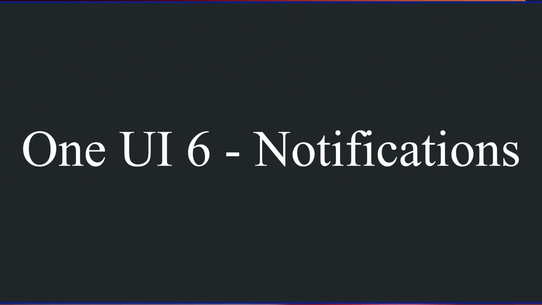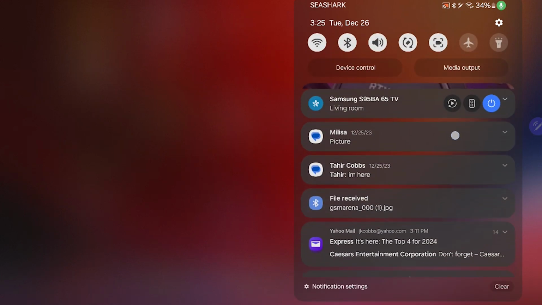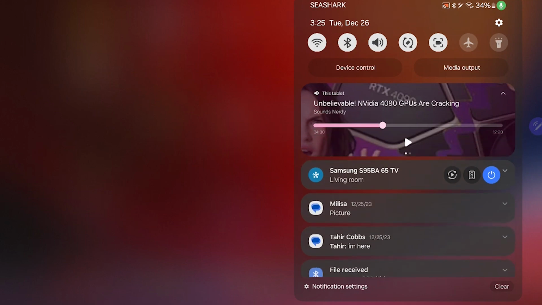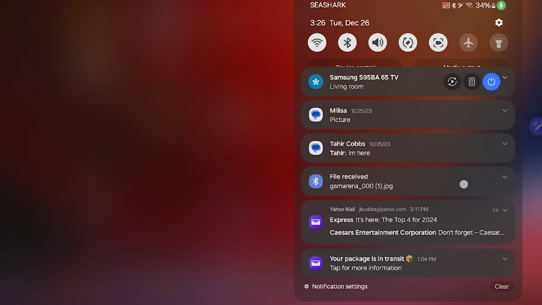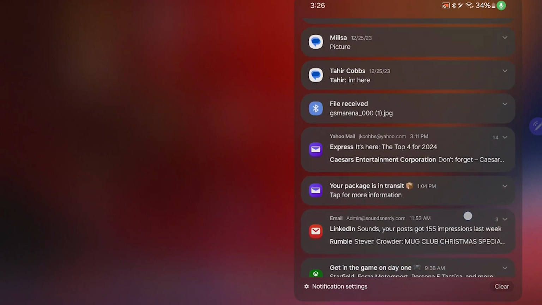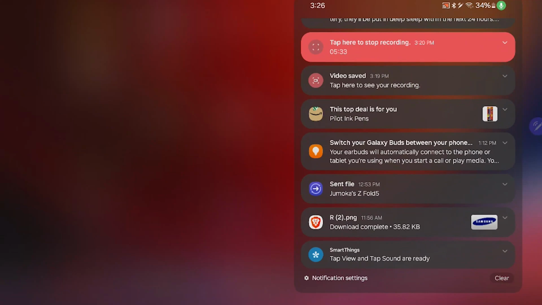Going back to notifications here, now the notifications have their own separate cards for each one. Before, they were a little bit more stacked on top of each other. Now they are separated out, as you can see here. They'll have their own little individual circle around them. So a little bit more separated so you can easily distinguish between the notifications between each application that you have notifications for. And the notifications seem to be a little bit more vibrant according to what Samsung is saying is new in One UI 6.